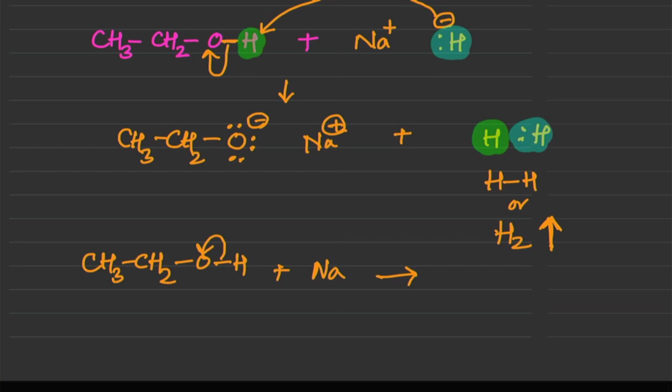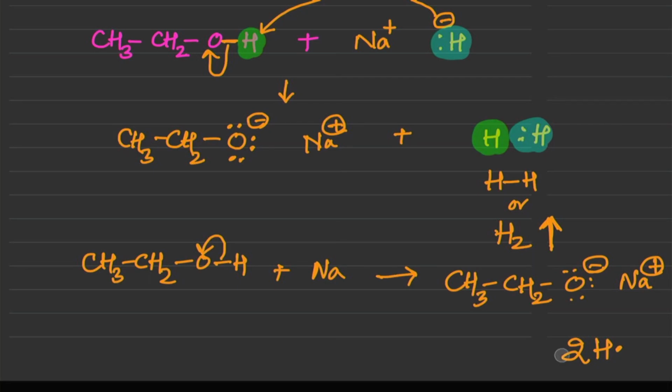It will provide an electron to the hydrogen, making CH3CH2O minus, and the counter ion would be sodium plus, because the sodium here gave away an electron and becomes sodium plus. Who did it give the electron to? It gave the electron to the hydrogen. So now hydrogen has 1 electron. Now what happens when 2 of these come together? If 2 of the hydrogens come together, they will become hydrogen gas. In order to balance this equation, I'm going to multiply by 2 everywhere.